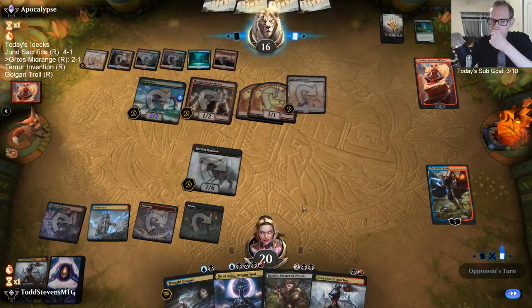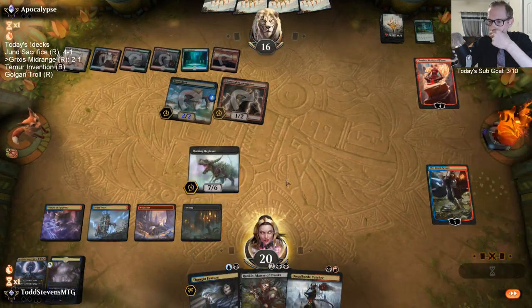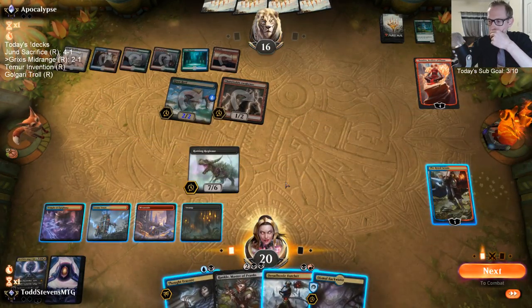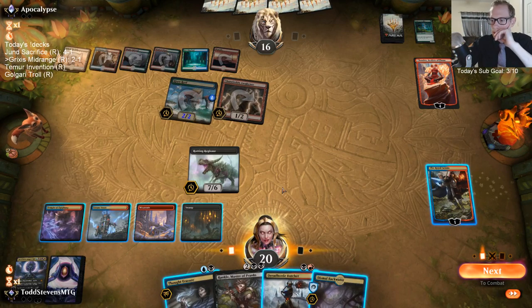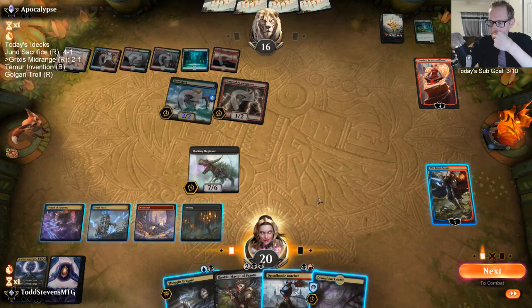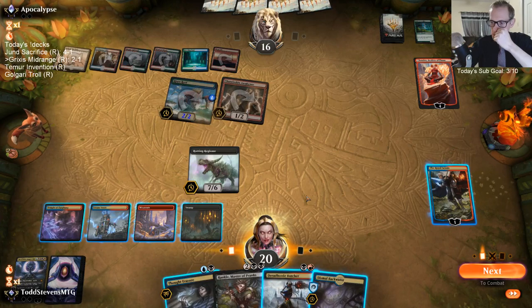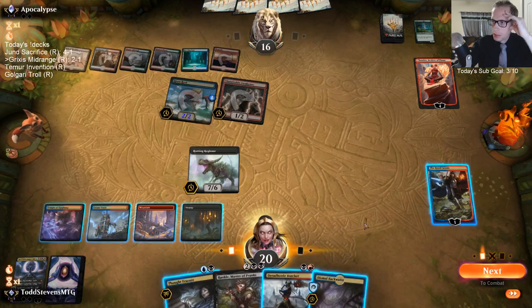I have made a tactical error. I guess I have to attack Chandra, even though I don't want to at all, but I guess I have to.